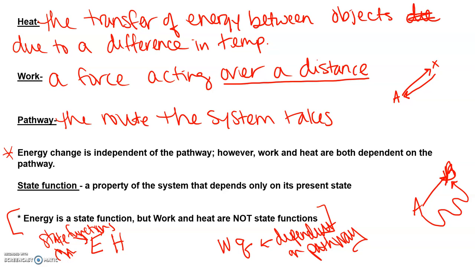And if you remember, you'll see this later on in the unit, but if you remember from when we talked about kinetics, thermodynamics oftentimes looks at the beginning and the end. It doesn't care how it gets there. And so most of the things we're going to talk about in this unit are state functions. They only depend on their present state, what they started with and what they ended with, not how they got there. All that stuff in the middle is what kinetics is all about, the pathway. And so we will talk about some path dependent things, but not nearly as many as we will talk about for state functions.